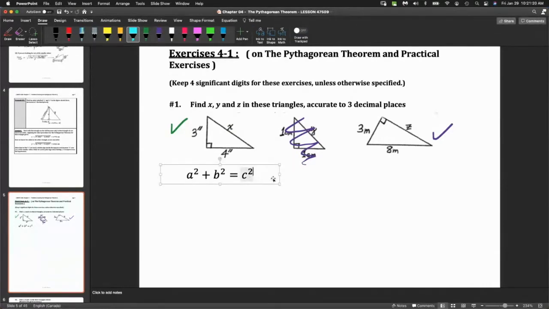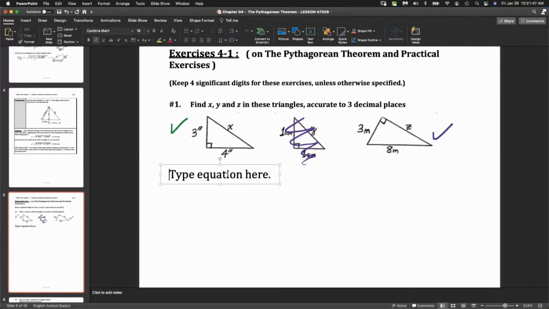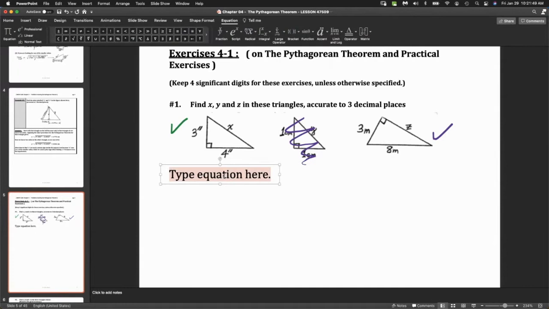So instead of writing A, B, and C, what I'm trying to say is don't use those letters. Use the variables in the picture. So in this picture here, which one is the longest side? Can you tell me? 3, 4, x. Thank you. So I'm going to delete that because I want you to get used to this. You're going to get used to me not writing ABC. So x is the longest side.